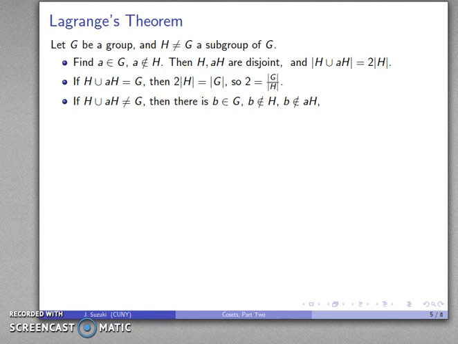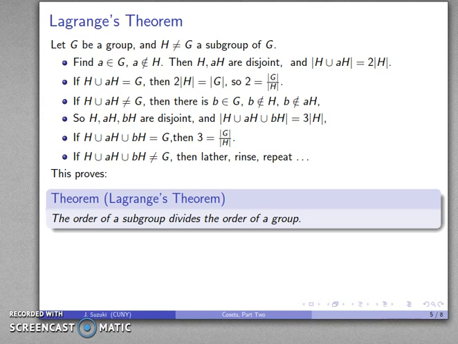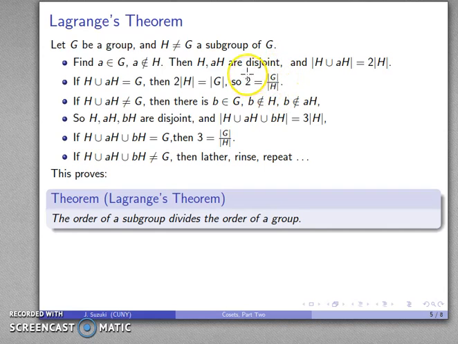If they don't include the entire group, then there's some other element in the group not in H and not in the coset, so I can lather, rinse, repeat and form another coset. All three are now disjoint, and their union is three times the size of H. If they happen to be the whole group, then |G| / |H| = 3. Otherwise, I keep going. What we find is that the order of a subgroup always divides the order of a group, regardless of how big or small that subgroup is.